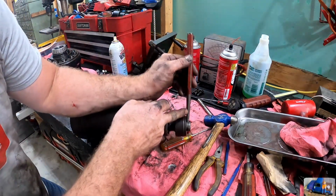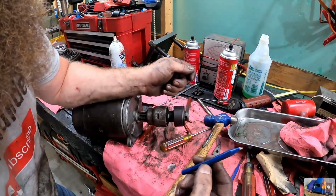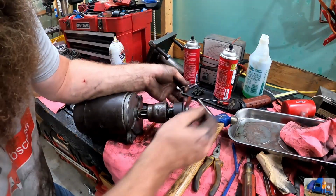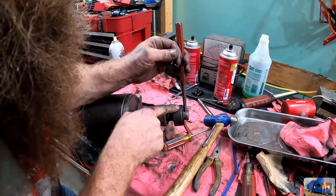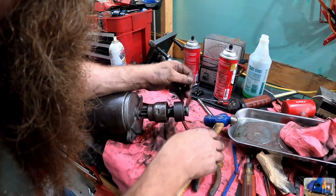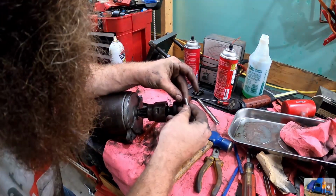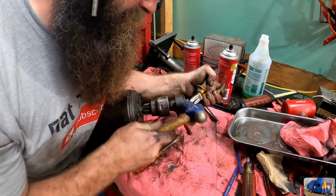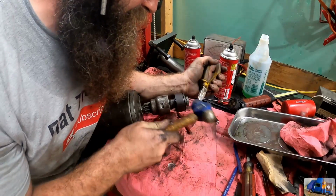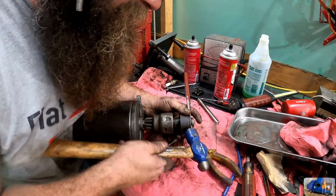Custom ground drift punch that would fit in there. Worked a punch in there, small one, broke it off. Got the custom punch in there. Now this side's down, looks to be low enough, but this side here is still up proud. I just don't know. Oh, I think it started. Let's go in, go in.